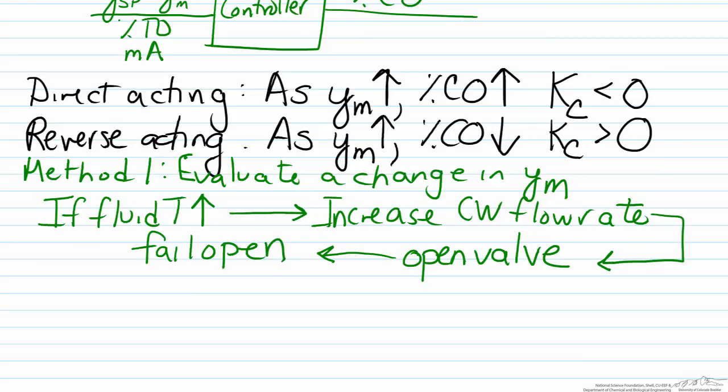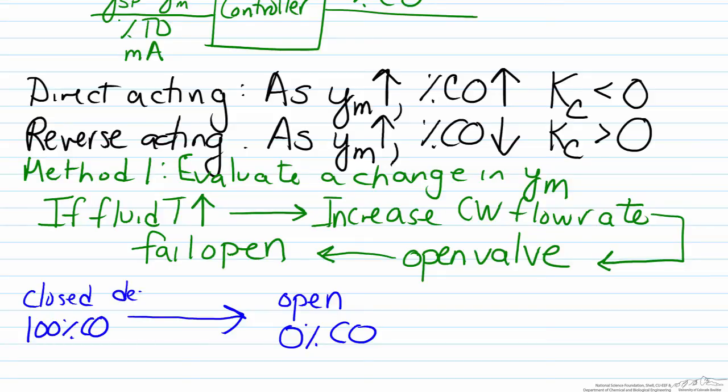With a fail open valve we think about this where the valve here is fully closed, and the valve here is fully open. When the power is out or we lose electricity, we want this to default to fail open. In other words we will have no signal. Therefore here open will represent 0% controller output. Similarly if we fully closed we would want the system to be at 100% controller output. In the case of our cooling water example, we would want to go from more closed to more open. This change from more closed to more open leads to a decrease in the percent controller output.